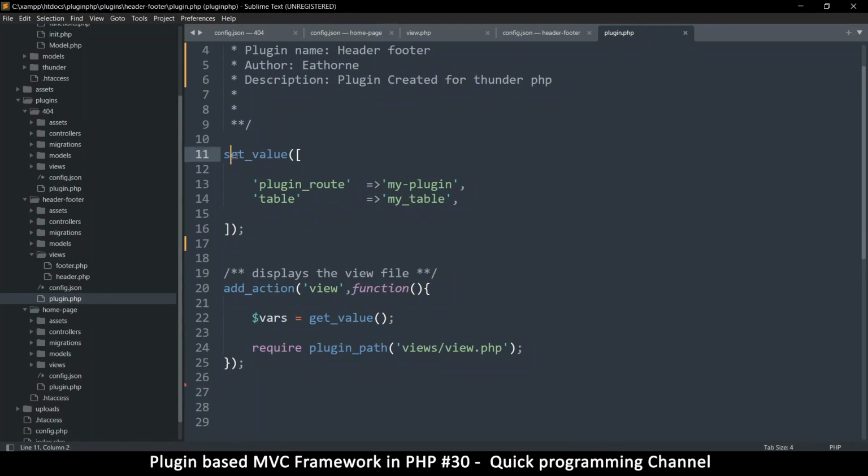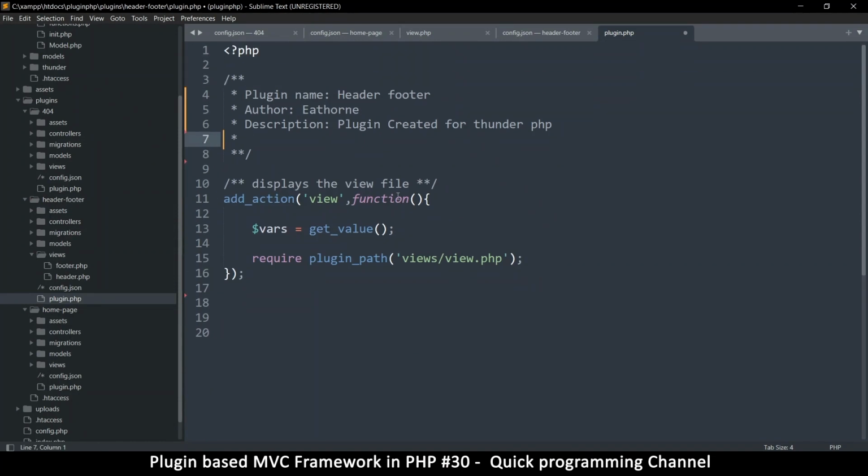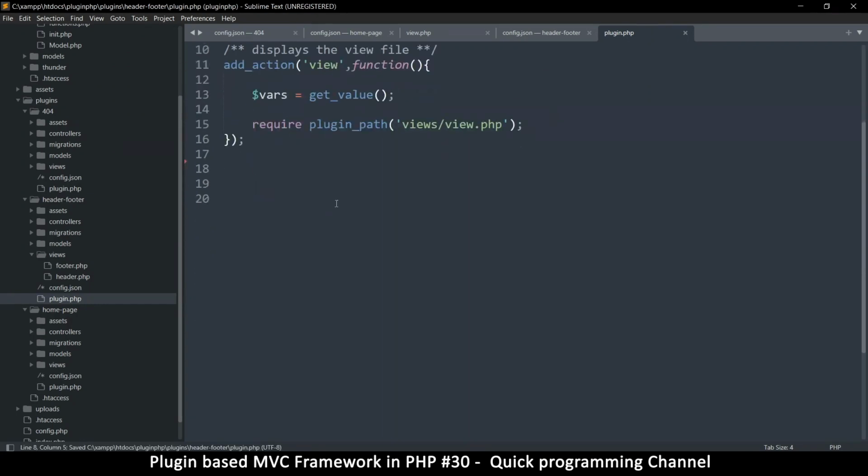In here we can set some values, right? But currently I don't think there are values we really need here, except wait a minute, header and footer? No, I don't think we need any of this stuff. So out. Thank you very much. Okay, so this is really the only thing that remains. You can remove the comments here if you don't need them anymore, to reduce the file sizes and stuff.